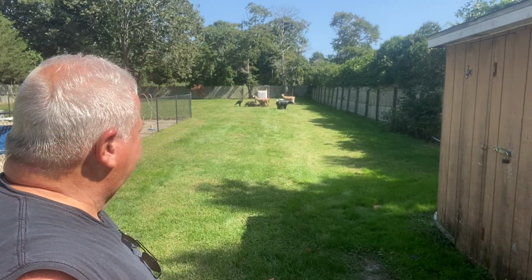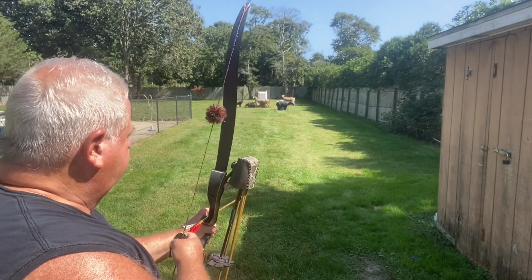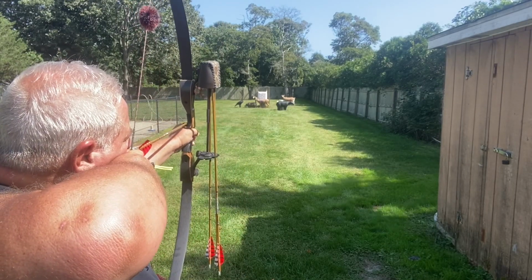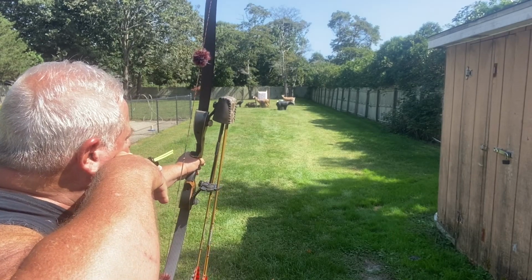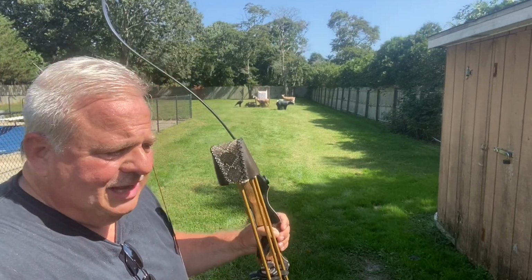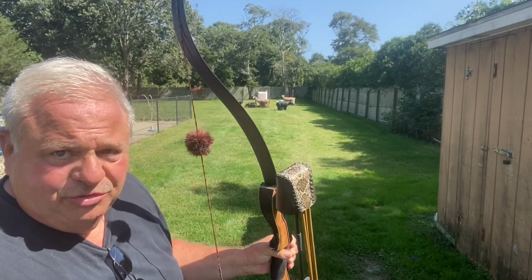Okay, top finger to the corner of my mouth. I'm going to be a shooting machine. Okay, good enough. I hit the heart. I was aiming a little to the right, but at 35 yards, this is my hunting bow. I am not taking 35-yard shots. This is just for the purpose of the video.